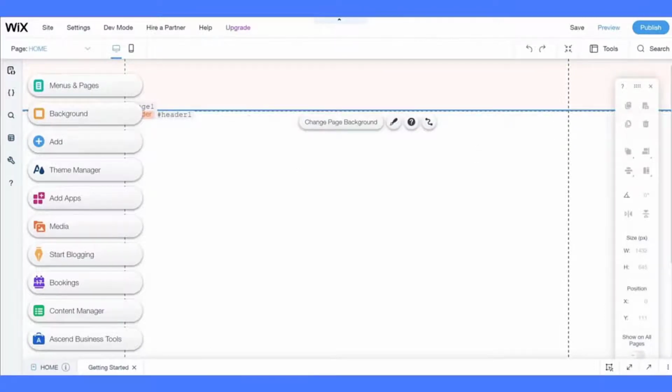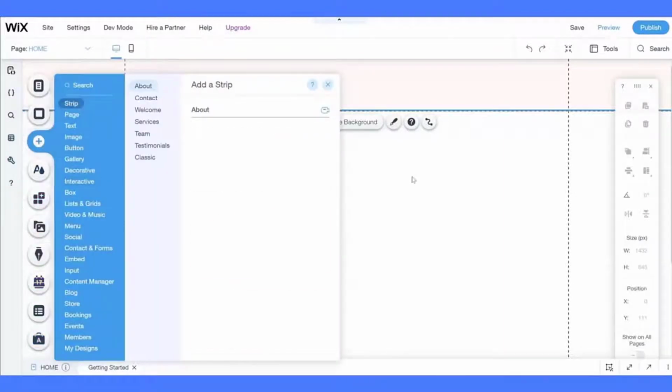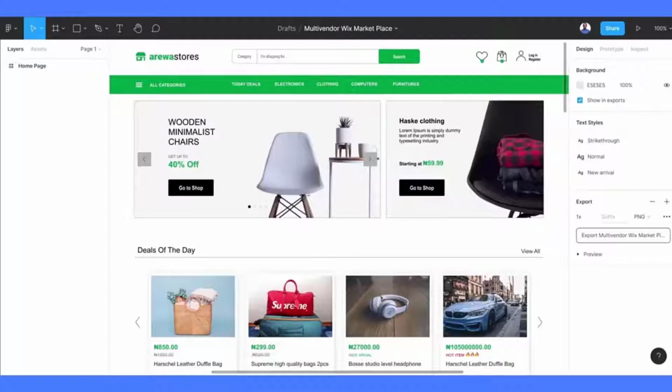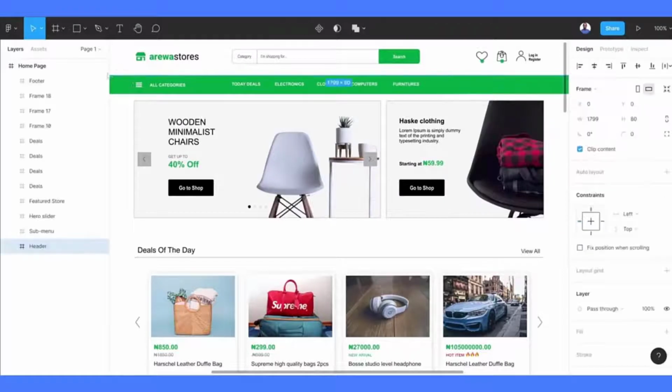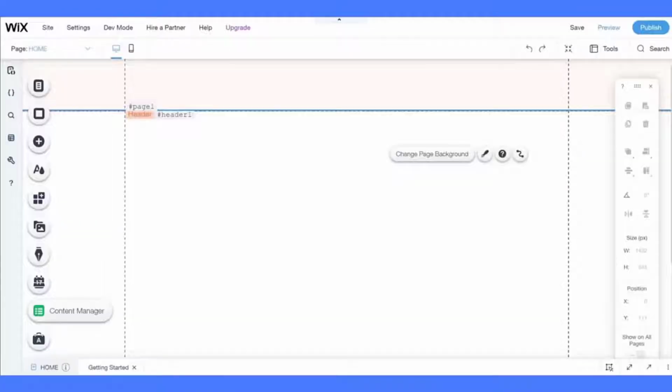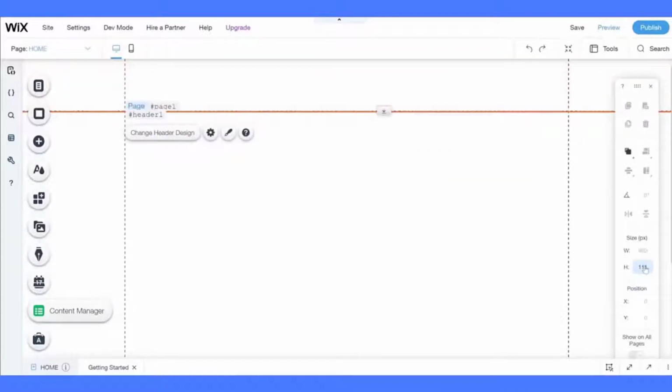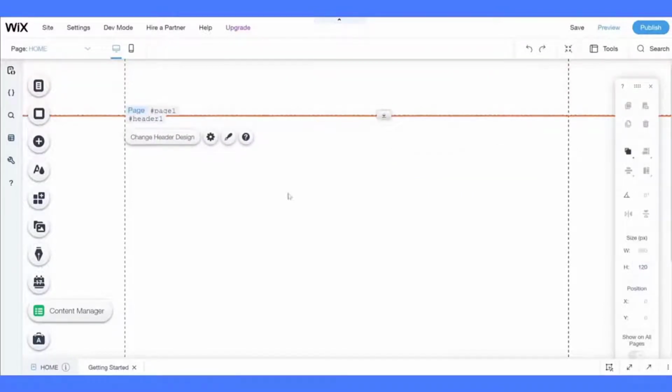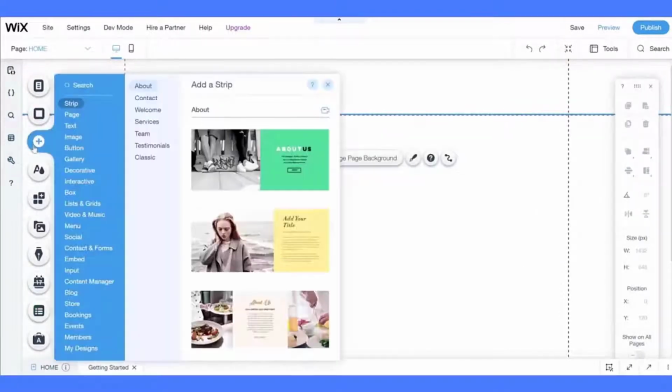Right. First off, we don't want this thing, so just click on the add panel. It will minimize everything, and click out. Now the first thing we're going to do is design our header. Our header is going to be 40, 80 and 40. The 80 plus 40 gives us 120. Just select 120 as the size of the header, and we would want the header to stay stuck once a user scrolls.